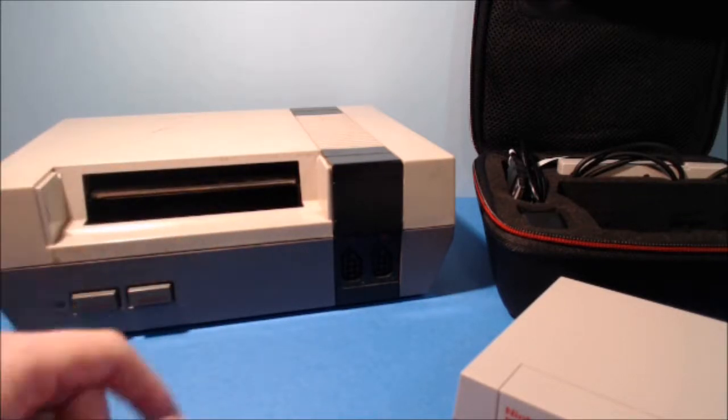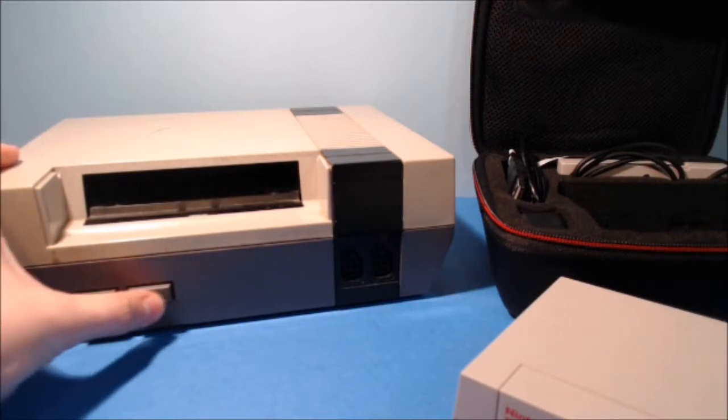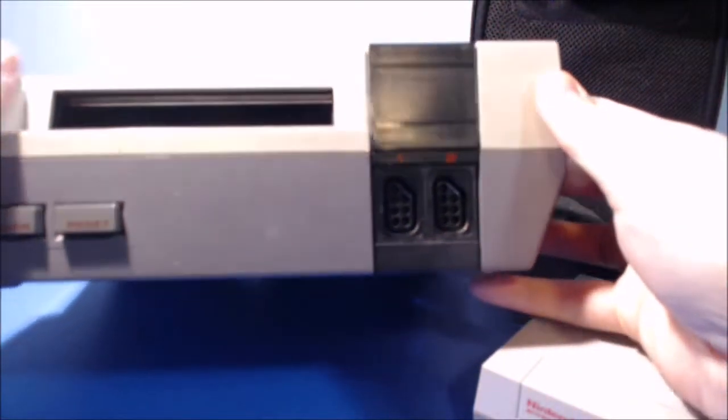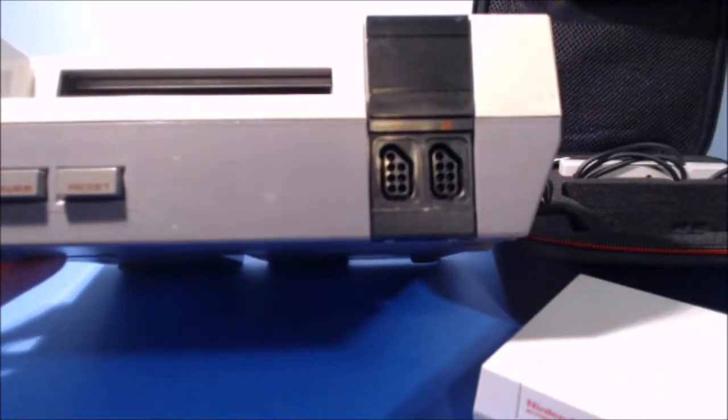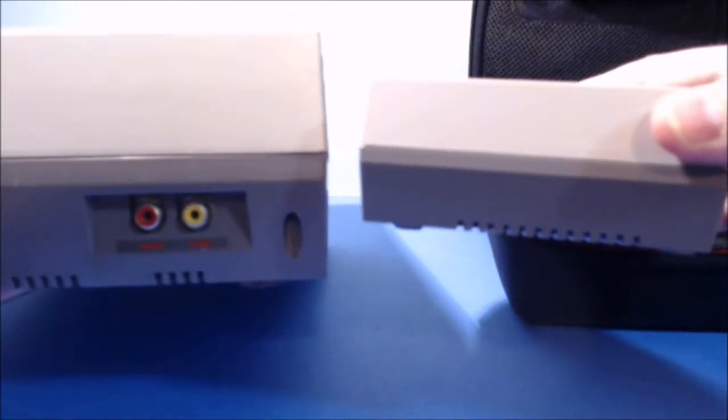Yeah, they could have included that. That would have been awesome. Click. Awesome. Power button, reset button, pretty much the same. Vintage, the old-timey controller ports. You know. Yeah. So anyways, the old one has these AV cables on the side. This does not. The new one does not have the AV cables on the side.